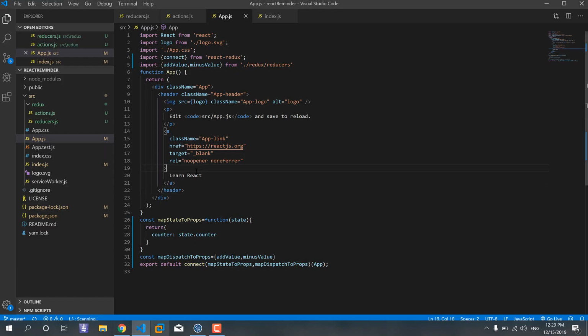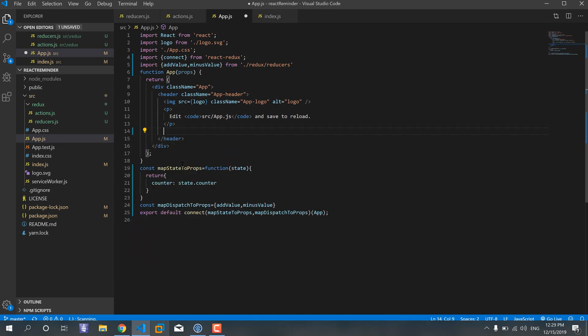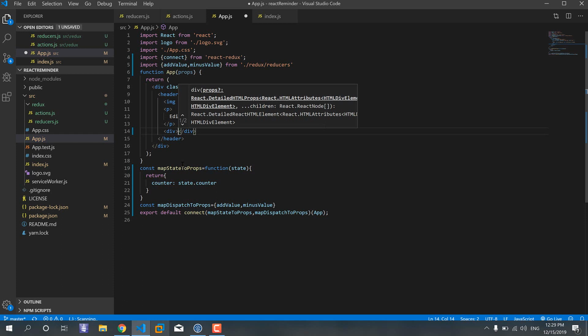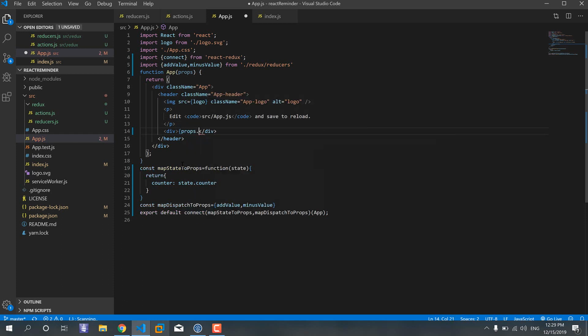So let's do it. Here at first I need our props as an argument for our component, and here let's remove them and make our div. props.counter.value should be here. Remember that this prop name should be the same as what you defined before here.